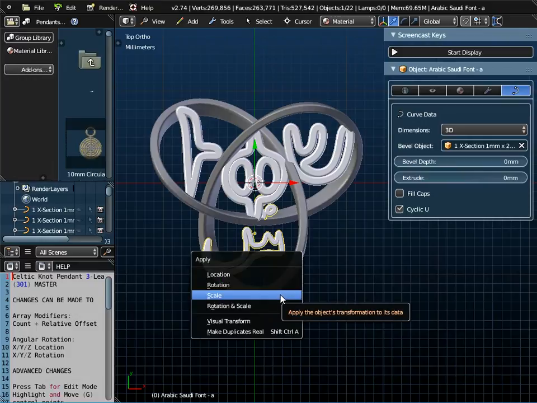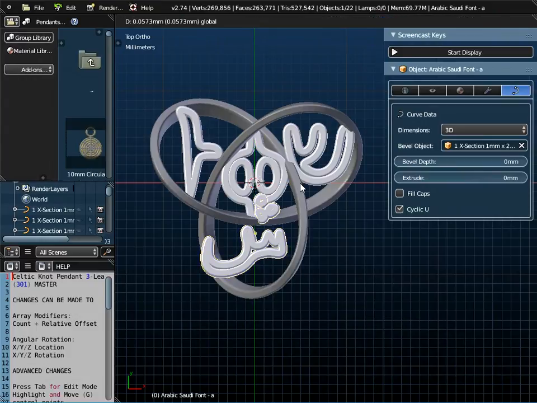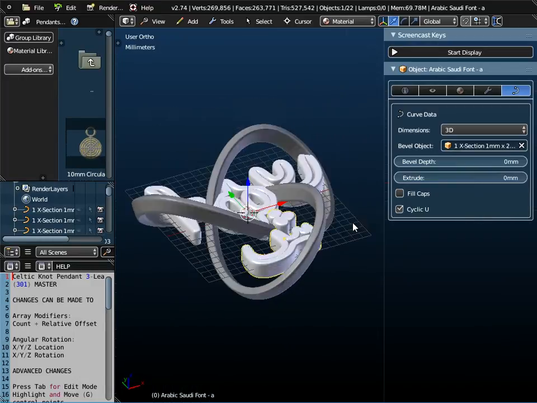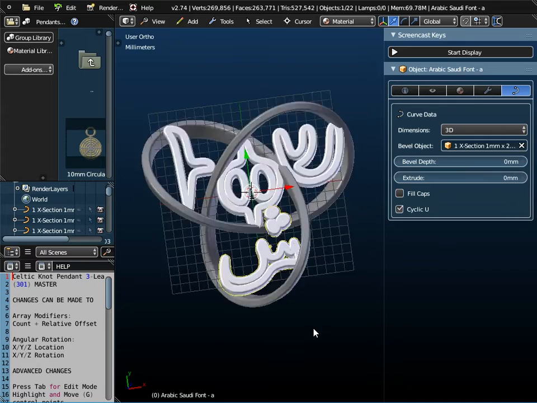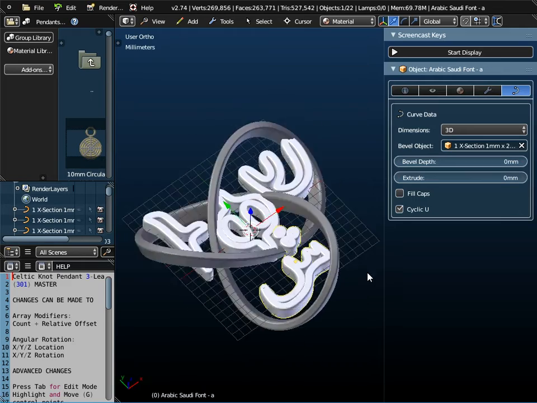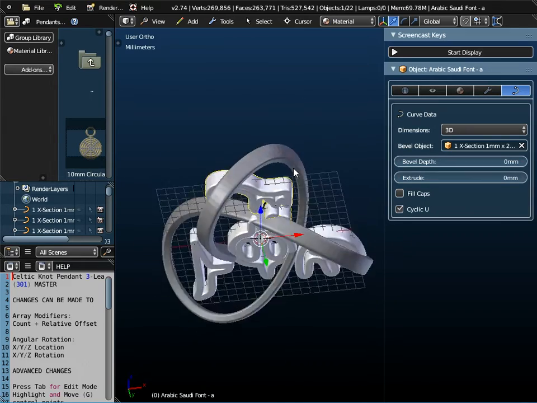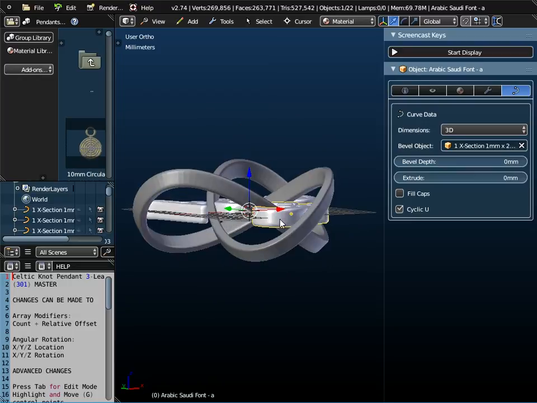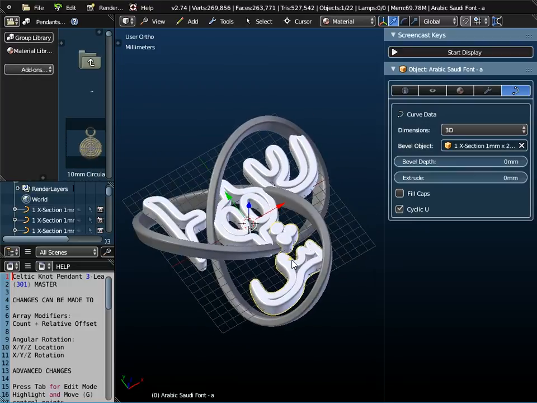And always remember to do Control A and apply the scale straight away, and then we can just move it across and move it down. Now that part of it is actually going to have to overlap there. Okay, so we've positioned the various objects. Now as you can see, when I look like that, things are not actually touching. So if we 3D printed this, we wouldn't get one solid object. In particular, this Arabic font isn't touching anything, or the main body of it isn't, that bit is.